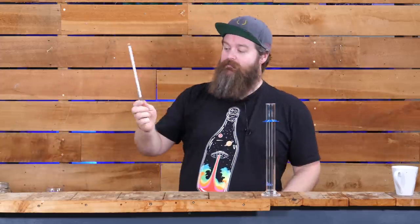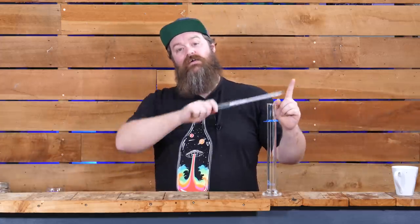And the reason I give you those numbers is back to this guy - the hydrometer. You can literally just pop this in your fermenter if you want. I do it all the time for stuff that I'm going to distill. Wait until you see signs of fermentation stop, pop this into the wash or take a sample, and take a reading. Wait for a day or two and come back and take a reading again. If those two readings are the same over the period of a couple of days, fermentation has stopped.